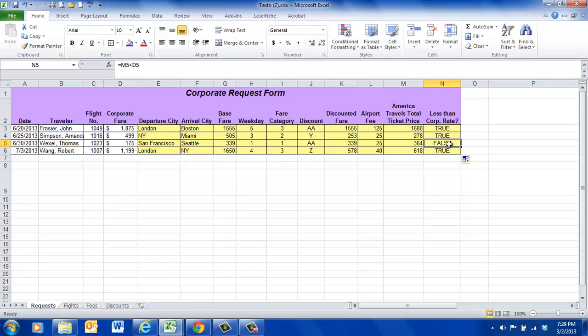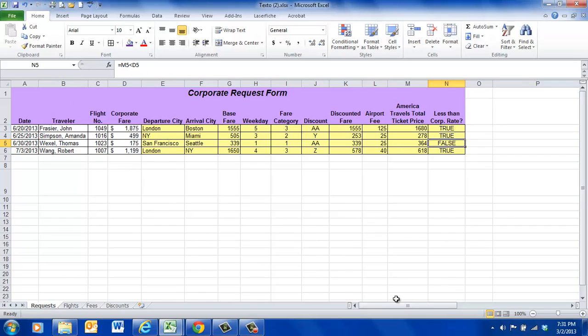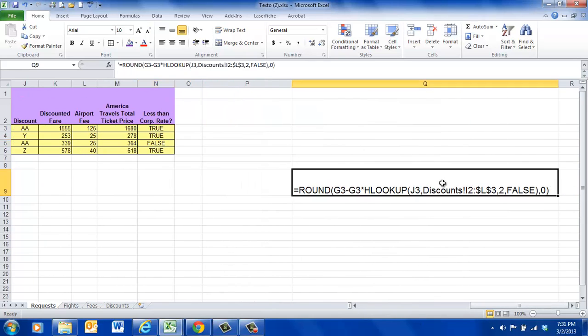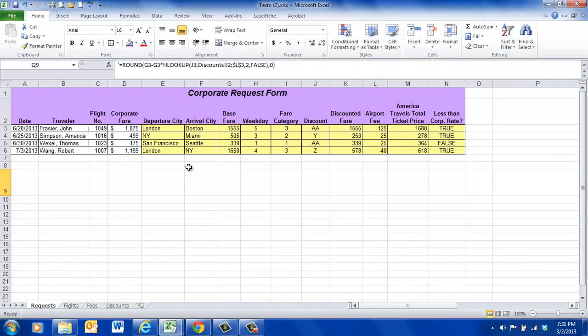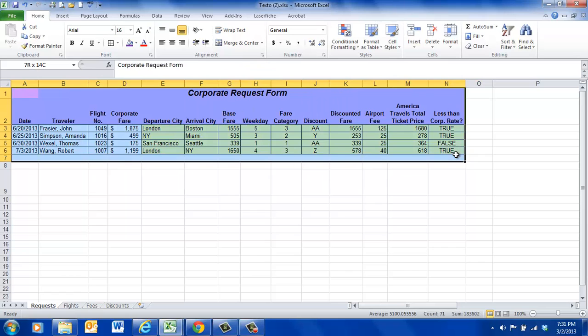So finally, the last thing you need to do before you turn it in is always make sure that it looks right when you print it. So in this case, I can see right here that this is cutting off somebody's name, so I'm going to double click up here to format that column a little bit bigger. Everything else in the columns seems to be working pretty well. And remember, I put this big old formula over here for you. I don't want that to print, so I'm going to define my print area. So here's my print area. And I go to page layout, print area, set print area.